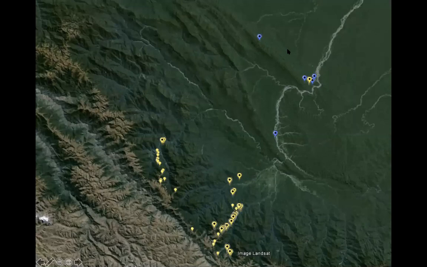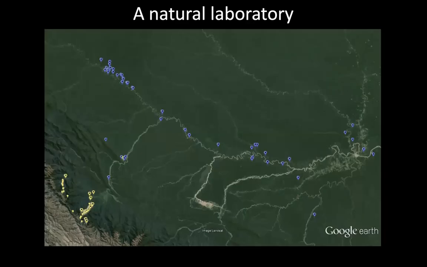So these are our Andean plots. Again, the distances that you're looking over there as the crow flies is just 30, 40 kilometers in the scene. And then as we move out into this area, you're looking at an area that's maybe a little bit smaller than the US state of South Carolina. And then these blue dots are forest inventory plots arrayed throughout the landscape.